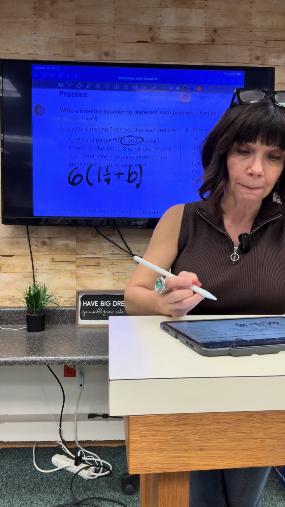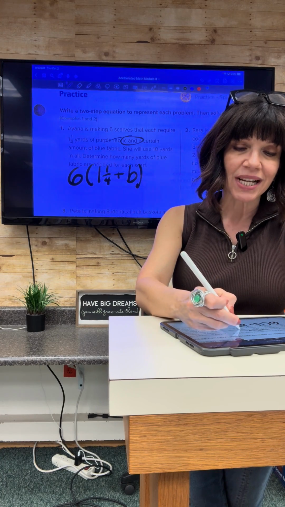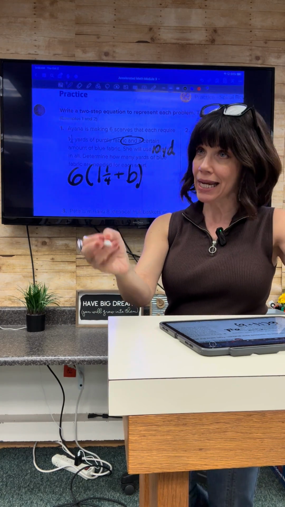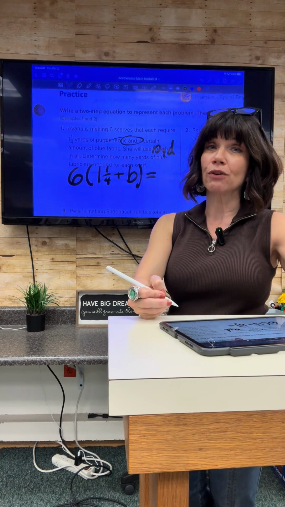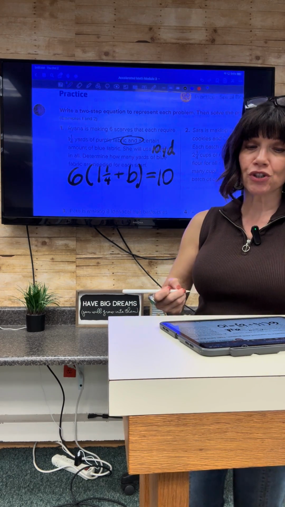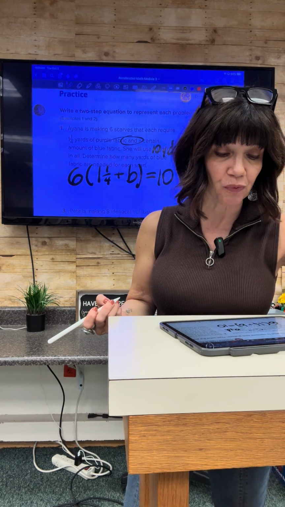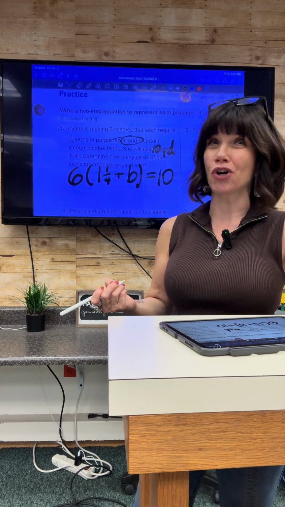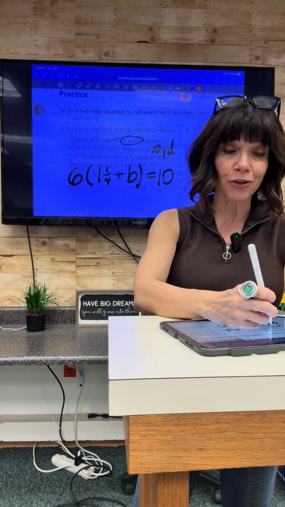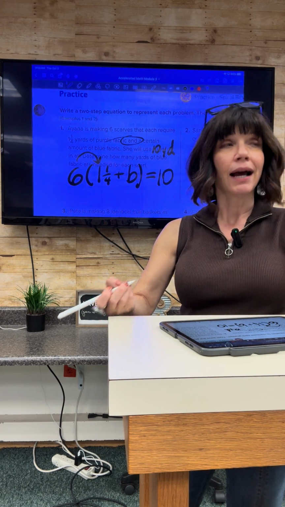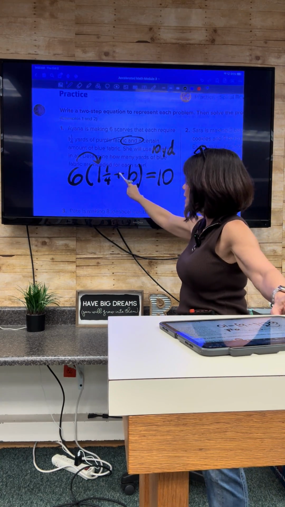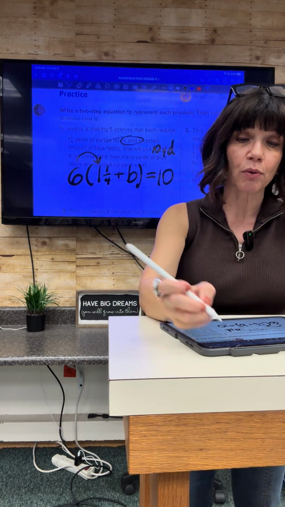Ending parenthesis. Now it says she will use 10 yards in all. So after my equal sign, what amount, class, will I write for my total? 10. Then their question says, determine how many yards of blue fabric are needed for each scarf. Let us begin. Solve this equation at first by removing the parentheses. How do we remove parentheses? We multiply the 6 by what? Each piece inside those parentheses.